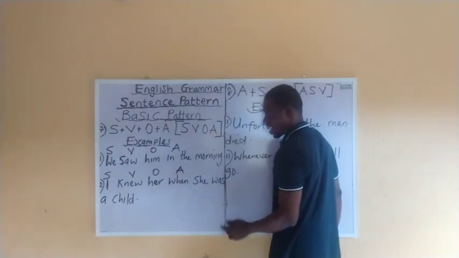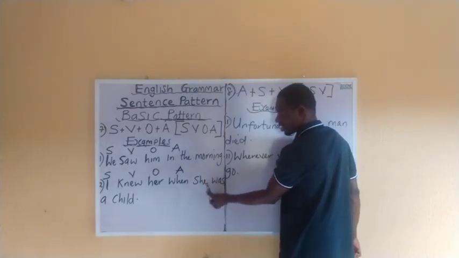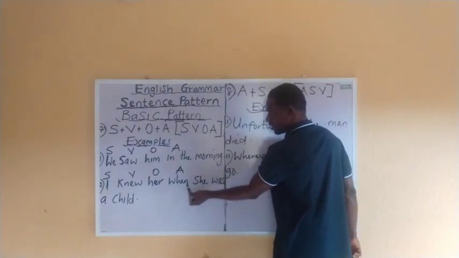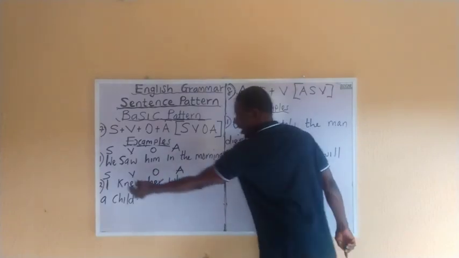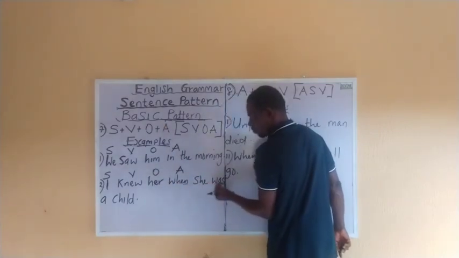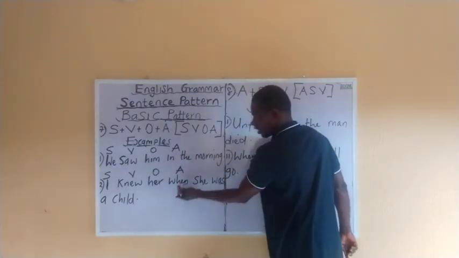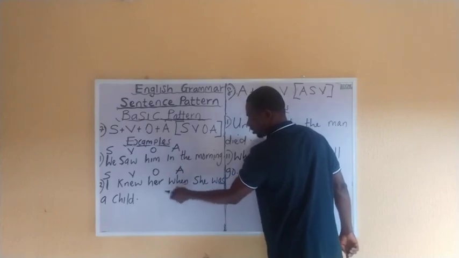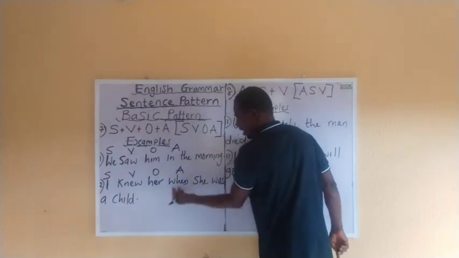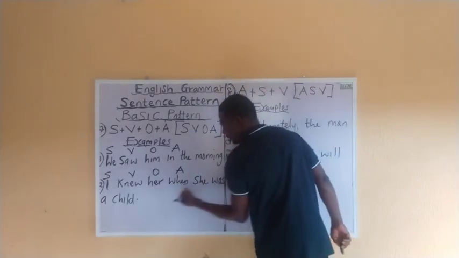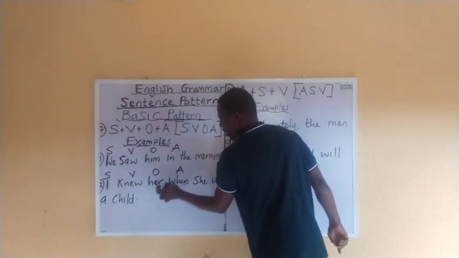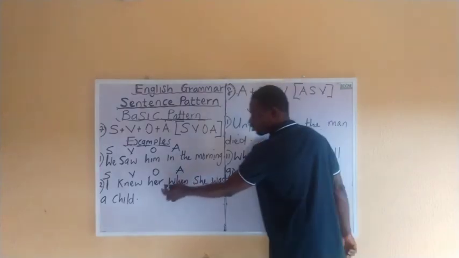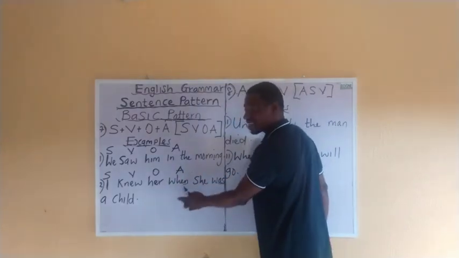Adverbial clause of time. It's a clause because this is a subject and this is a verb. A subject and a verb is enough to make a word group a clause. Then this when is actually a subordinator that connects two clauses together. I knew her is a clause. She was a child is another clause. Then this when is a subordinator that connects these two clauses together. When she was a child is a subordinate clause to the main clause, I knew her. Of course, we'll treat clauses probably in our next class.